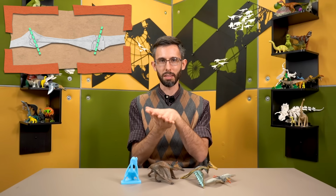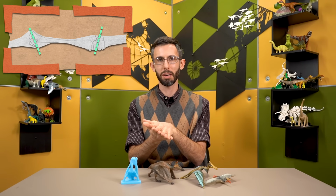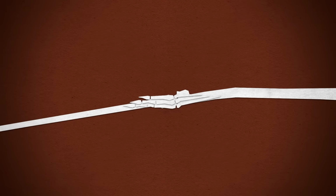There are other characteristics of the forelimb that are not so useful on the ground. The radius and the ulna are both really constricted in the middle, cartoonishly so in Northropi, and the angle of the joints, the tilt of the articulations, is not great for taking the stresses of walking or running. There's also this kink in the hand bone, metacarpal 4, that shows up in a less pronounced way in other pterosaurs. It's a consequence of needing a slight curve to the wing because it helps with pitch stability, keeping the wing from passively pronating.